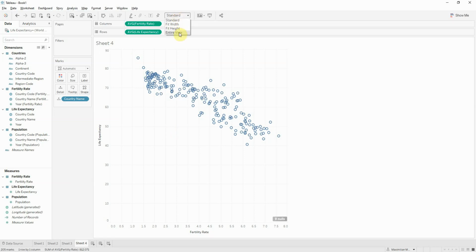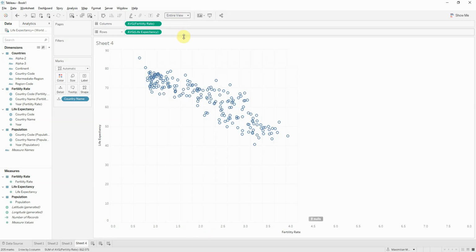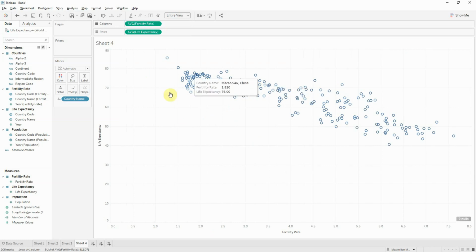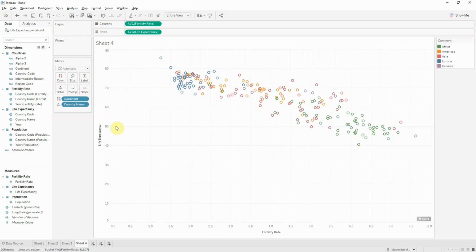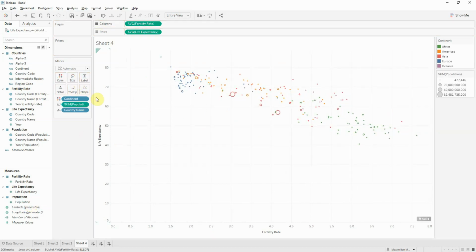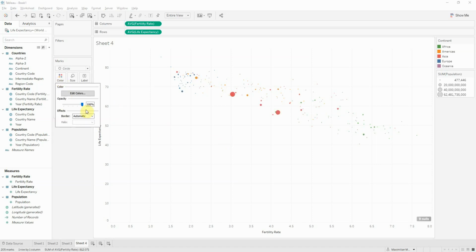Let's first set up the graph to scale on the full screen. And let's add the continent on color and the population on size, and change the marks from automatic to circle to fill circle, and let's reduce the opacity to, let's say, 50%.